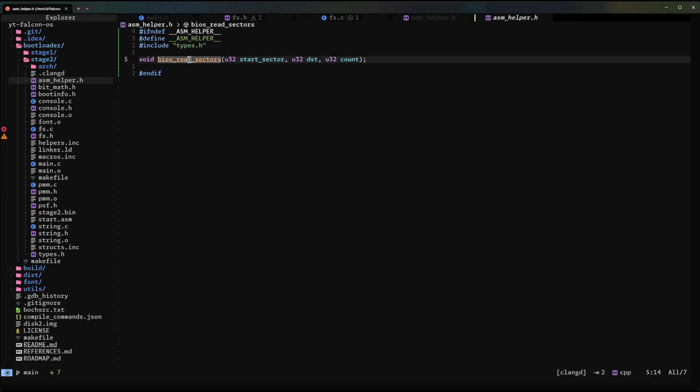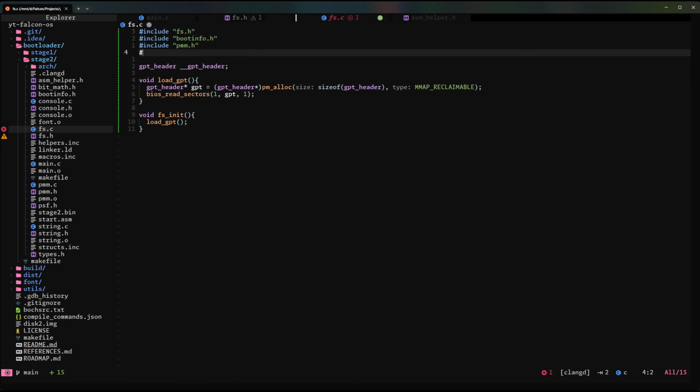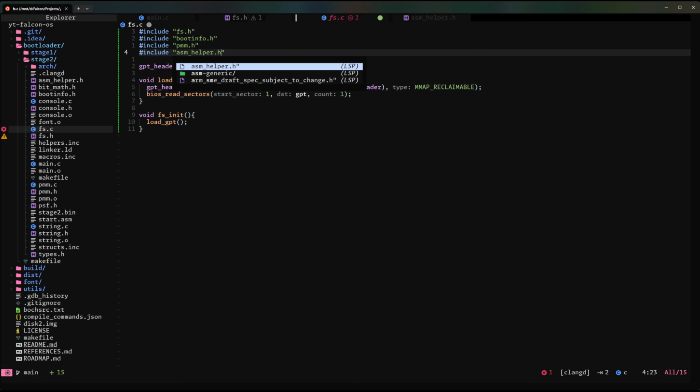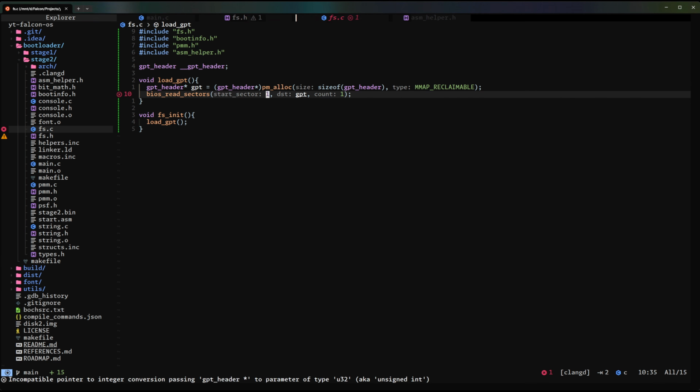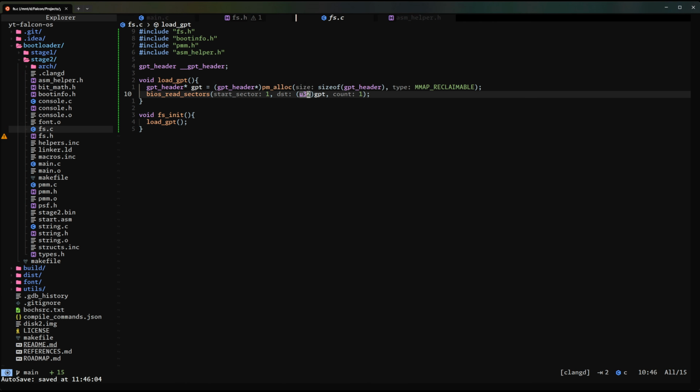So yeah. Right, so here we should probably just include, what did we call that? ASM helper.h, and that should be fine, except this. And this, we will tell it that it's fine. We can convert that to U32.